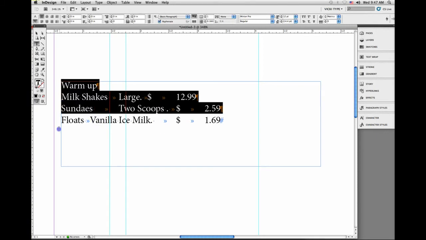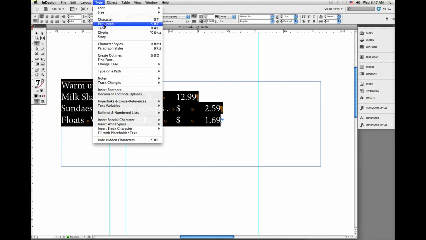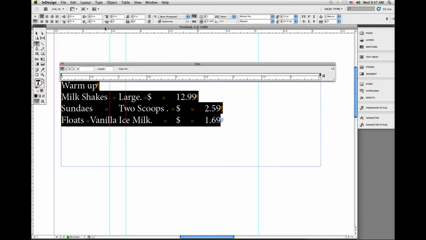So if I highlight all my text and I go to type and tabs, a little window comes up above my text box. And notice in the upper corner of tabs, there's a left arrow, a centering arrow, a right arrow, a decimal point arrow, and then whatever I want for my leader to be. This one talks about the x coordinate for the tab. See, back to that xy coordinate stuff? All right. Now, I'm not good at measuring. I'm good at eyeballing.